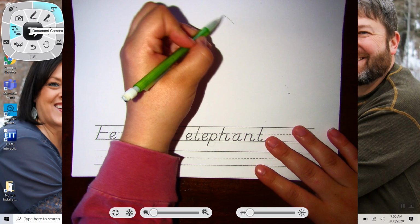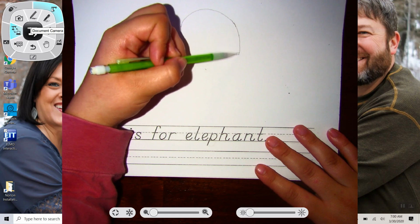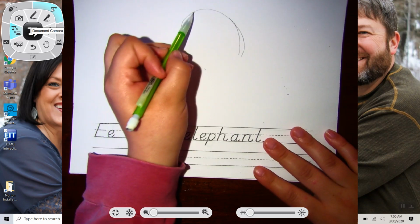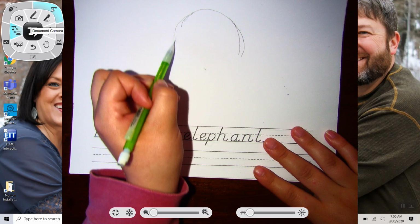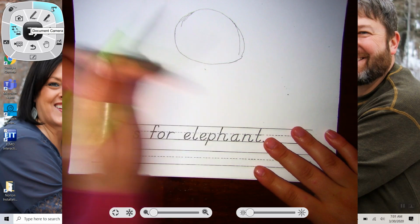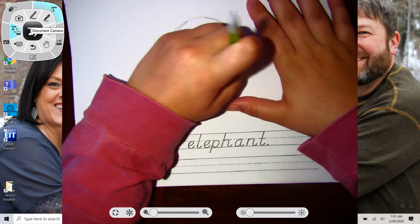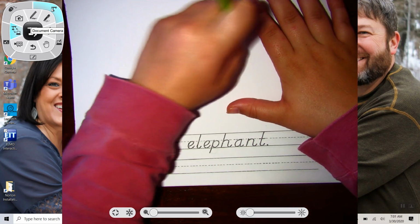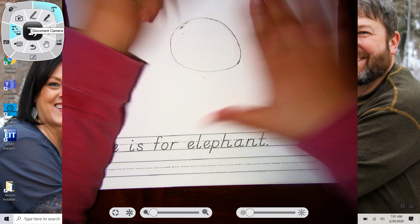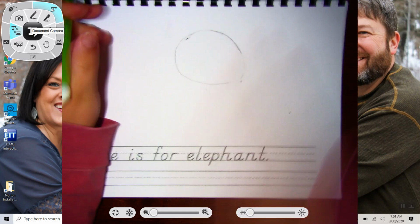So we're going to just do kind of a curve, like so. And then you're going to bring it all the way down. You kind of want to make it more oval. The next thing we're going to do is make the trunk of the elephant. Oh, this side's kind of fatter. Move them a little bit.